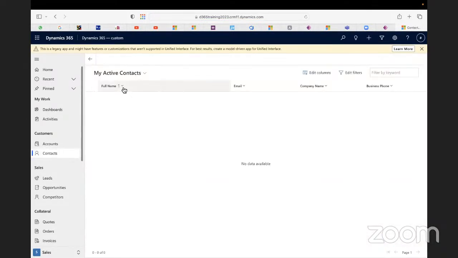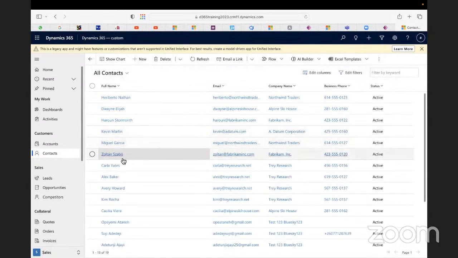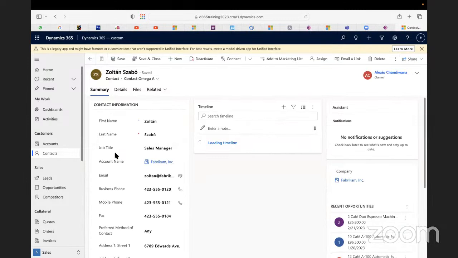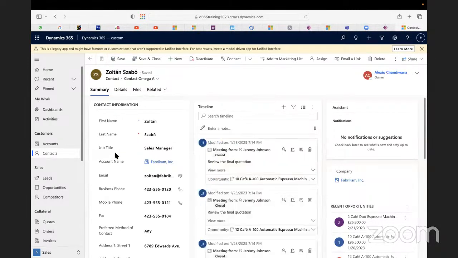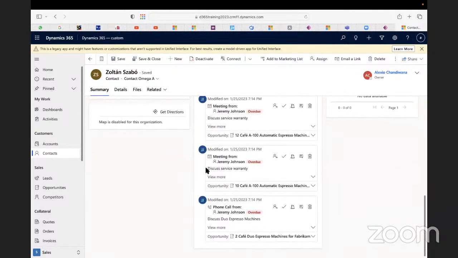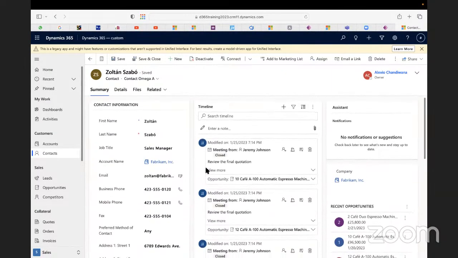Okay, go into contacts and then change the view from your active contacts maybe to just all contacts. Open one of the contacts. There you go. That's the form there. Oh, okay. All right. So does that mean now the main contact form is the one that's changed, right? Yeah, so it's automatically the main contact form that we were playing around with.